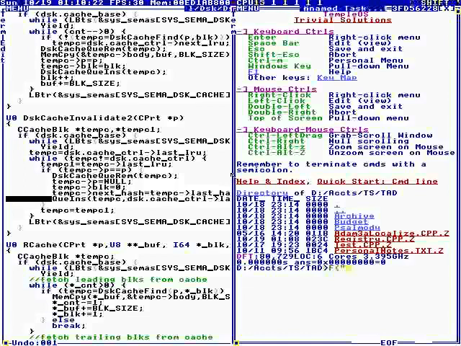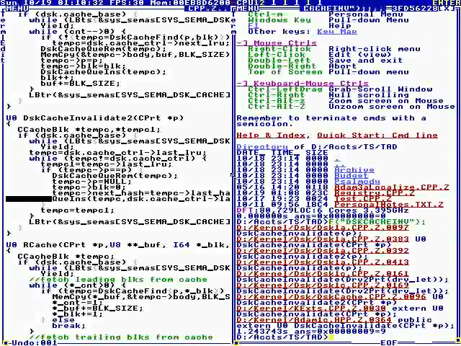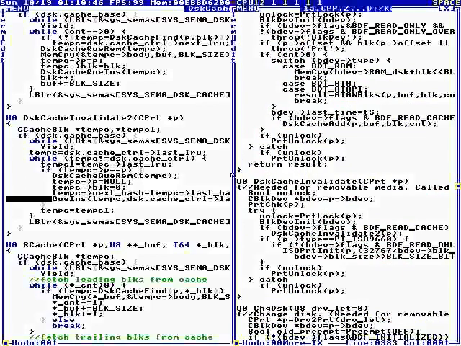Find DiskCacheInvalidate. There's Invalidate and Invalidate locks it, initializes if it has a read cache, Invalidate2.